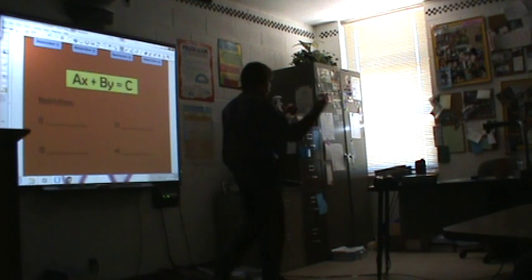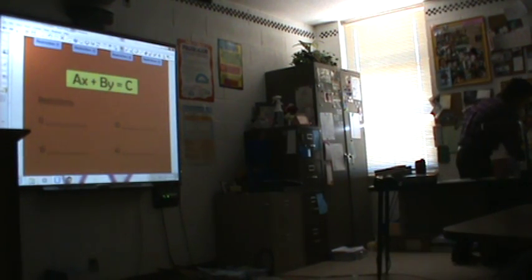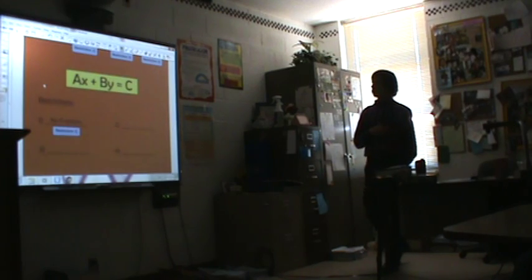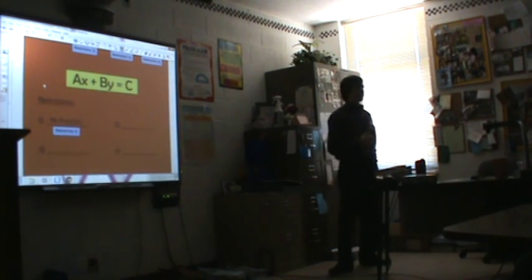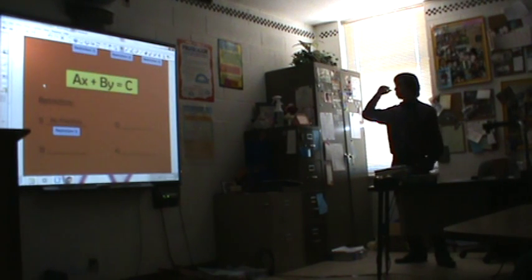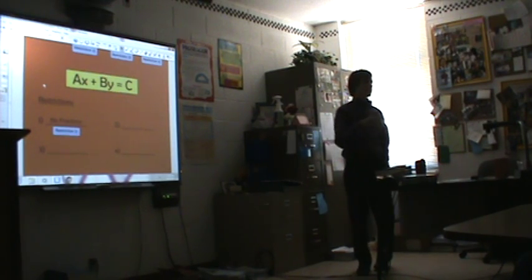In addition to that restriction, we have 4 other restrictions. The first of which is that there can be no fractions. A, B, and C have to all be whole numbers. If any of these constant variables are fractions, you would have to multiply your entire equation so as to get rid of the fraction.